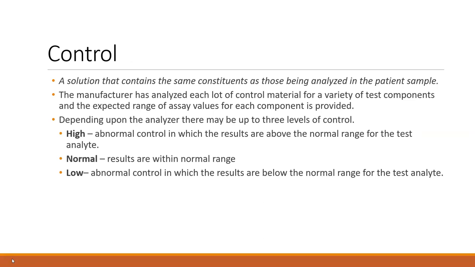A control is a solution that contains the same constituents as those being analyzed in the patient sample. The manufacturer has analyzed each lot of control material for a variety of test components, as well as set the range of assay values for each component that's provided. So a control is not a positive or negative.